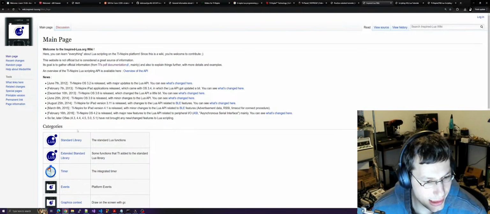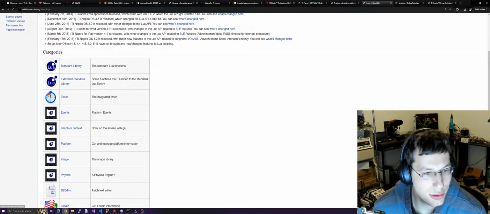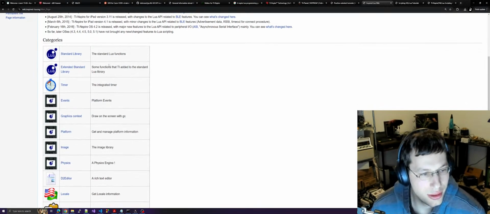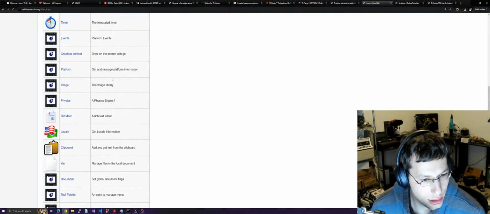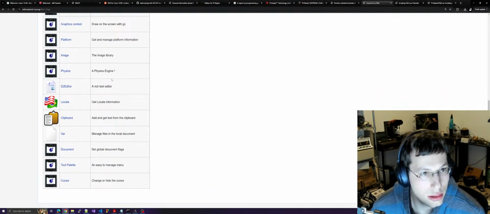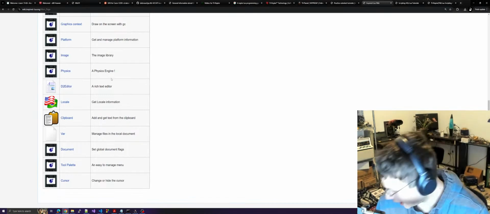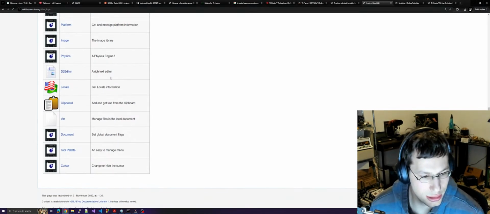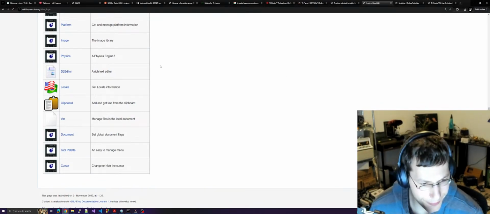It looks like it has a standard library and a few other things. Okay, so yeah, it does. This is what it's got. Modern hardware and easy for beginners. Yeah, I do kind of want to get into Lua. It seems really fun, especially if you hook it into like C# or something.